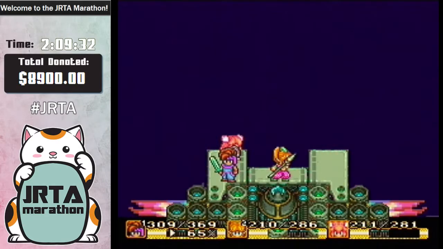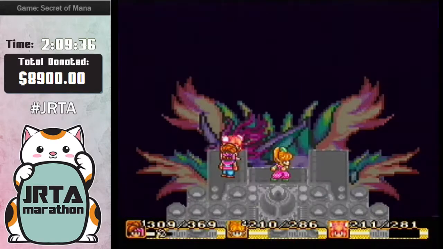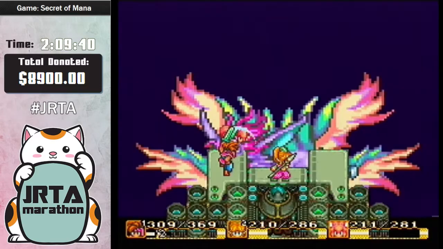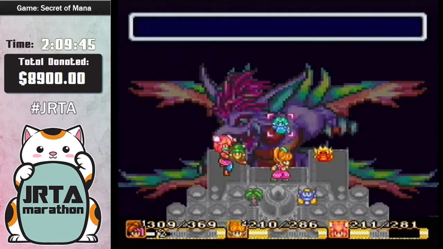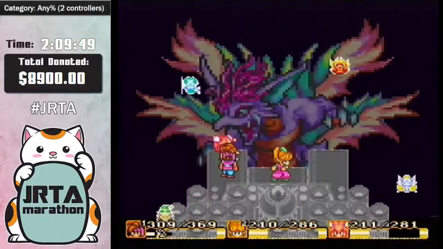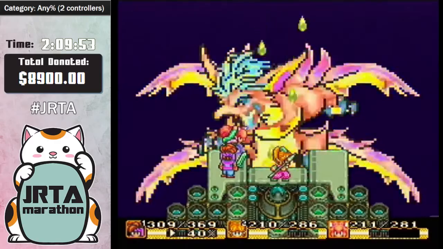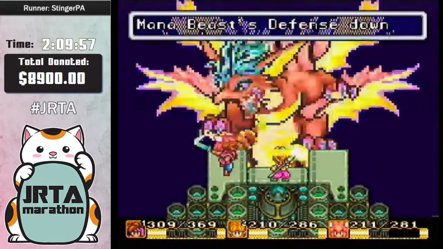So yeah, also, again, in an armorless run, Stinger would have to negate every single one of the Mana Beast attacks with spells, otherwise he would not survive it at all. But with armor, it's pretty relaxed. He would have to mess up quite a bit to die here.